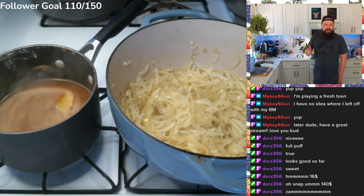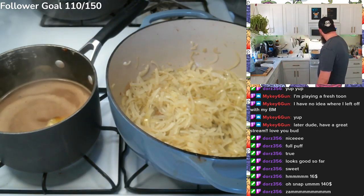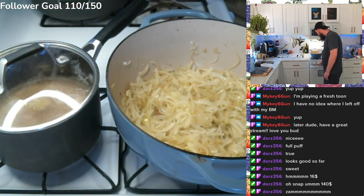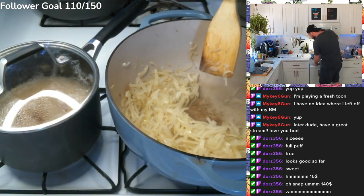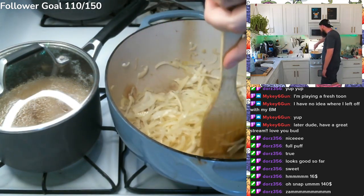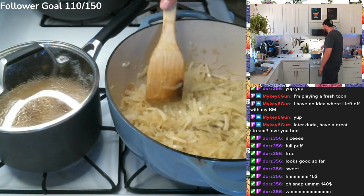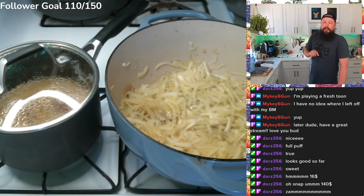Okay, our brown sauce is looking good. I'm going to put a lid on it. Turn our onions off. I'm pretty happy with those. You know, I want a little bit browner. We're gonna have to go high on our heat here for just a second. I want them to be a little bit browner before they go into all this. But in the meantime, I will show you how we corrected this issue.